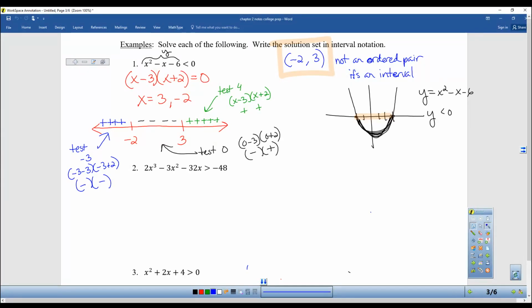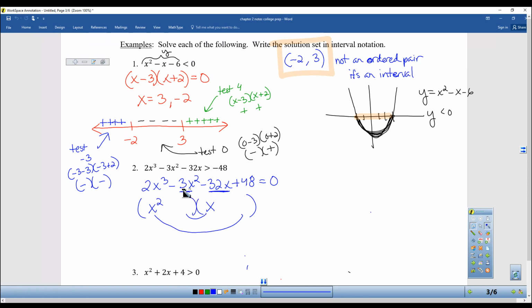Okay, number 2. First step, set it equal to 0. Second step, factor. Always try and factor out first, but I don't see a number that goes into all of them. So it must be this kind of factoring. So I know it's going to be x squared and x. So I kind of look ahead to the x squared, which is going to clearly be my outers, and the 32x, which is going to be my inners.